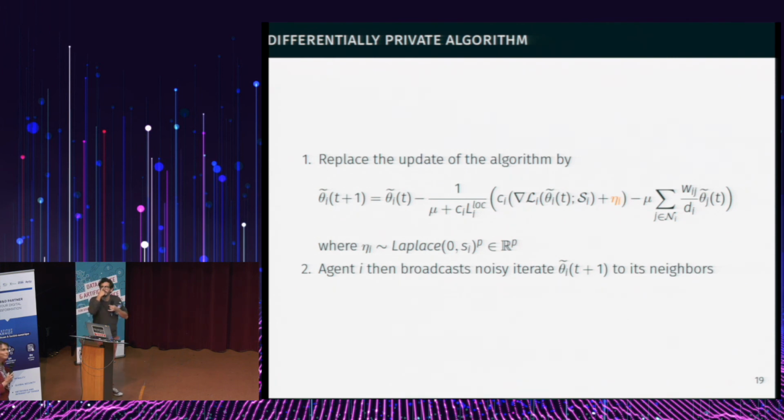Hello. I've got a question about your eta_i, your noise. Is it once and for all you generate it, or is it at each iteration? No, it needs to be different at each iteration. Yes, because otherwise you can cancel it. Yeah, so this thing is drawn, it should be an eta_i of t. In fact, yeah, the notation is not that nice.